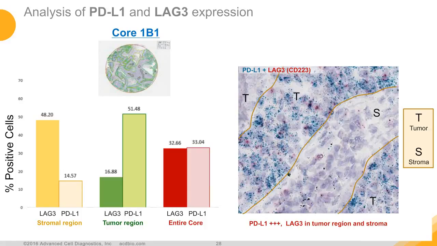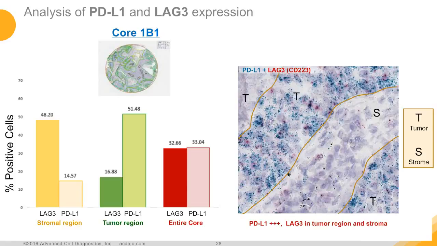One point that I would like to mention is that the quantitation of LAG3 and PDL1 from the overall core, again here in red, showed that both checkpoint markers were expressed at equal levels. However, it is clear from this analysis that this is not the case, as LAG3 expression was higher in the stromal regions and PDL1 expression was found to be higher in the tumor regions. Having the capability to analyze samples along with morphological context permits such interpretation, which is not made possible with the typical grind and bind assays, which mask the site of expression.